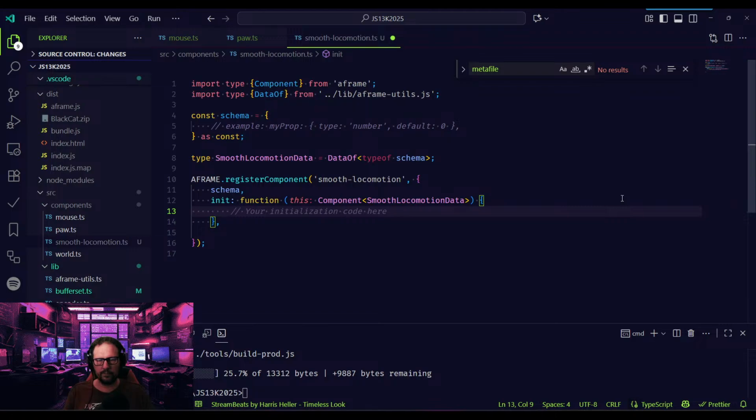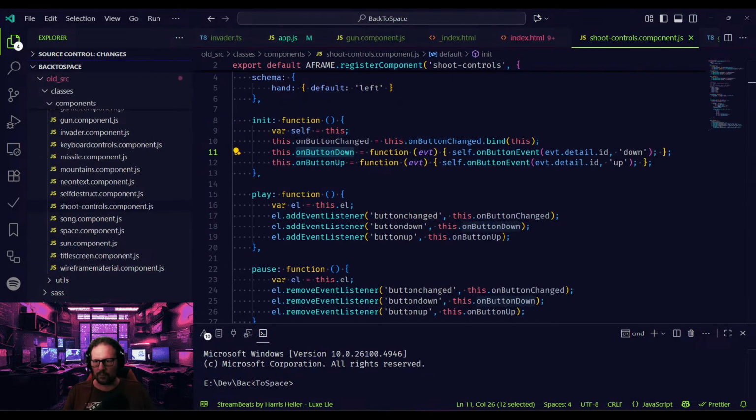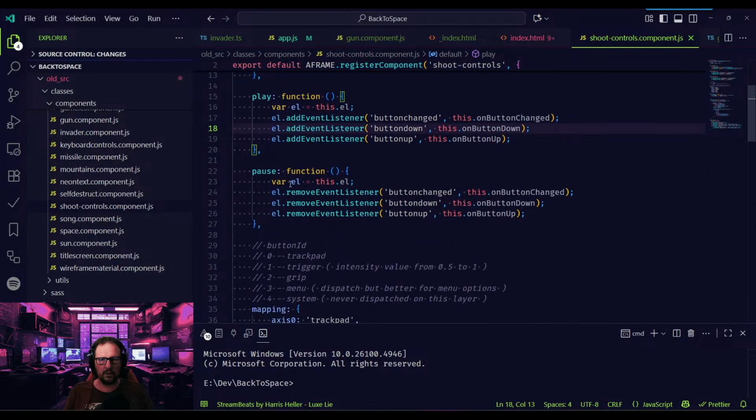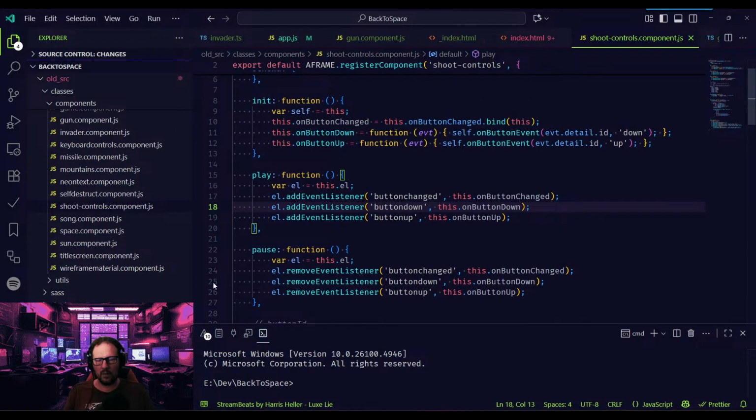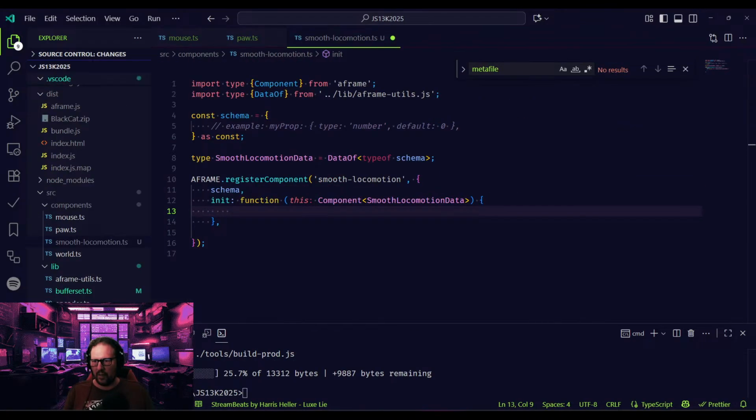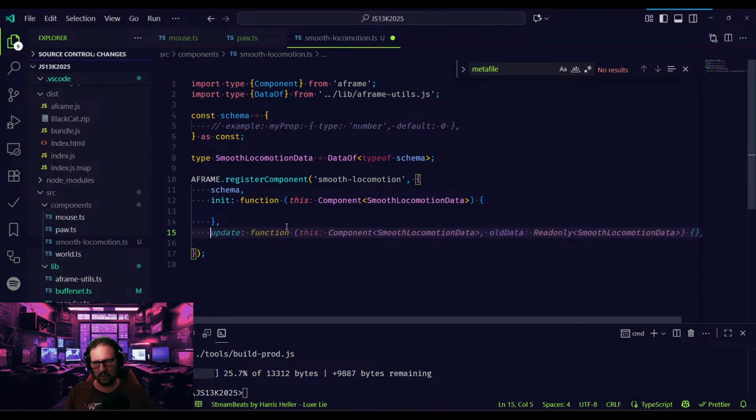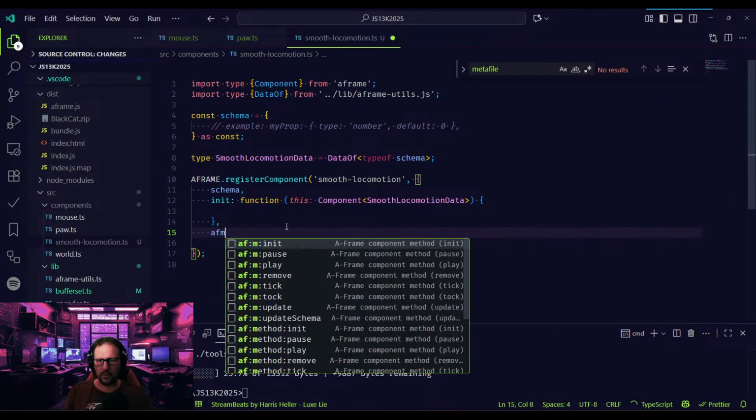So how do we do this? I can't even remember all the life cycle events of A-frame. Well, I added them here.